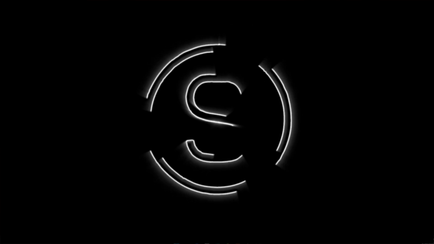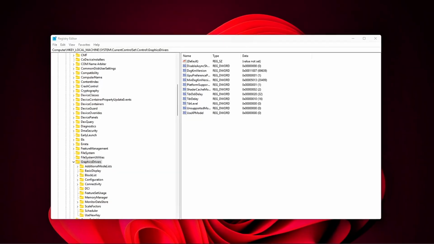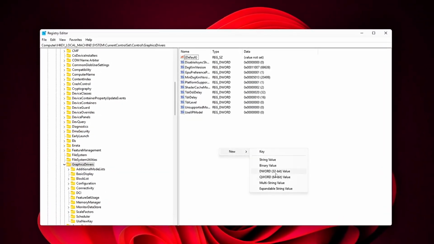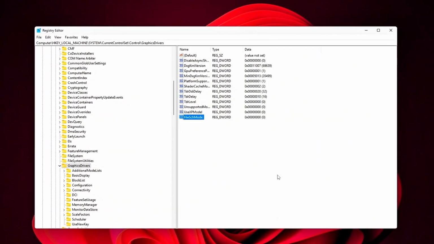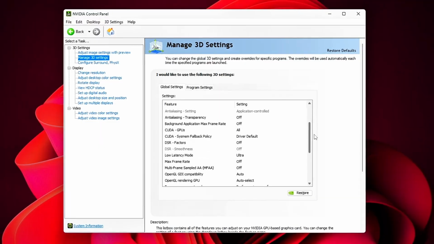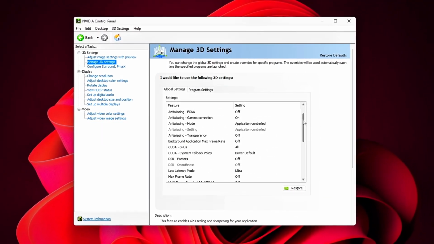If you've ever been in the middle of a game, your FPS feels smooth, then suddenly tanks for no reason, you might be hitting a GPU idle clock bug. This happens when your graphics card downclocks itself mid-session, even though the game is still demanding. The result? Random FPS drops, stutters, and input lag that don't make sense.